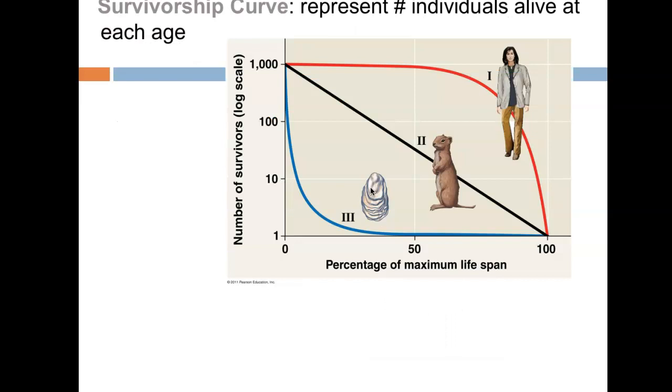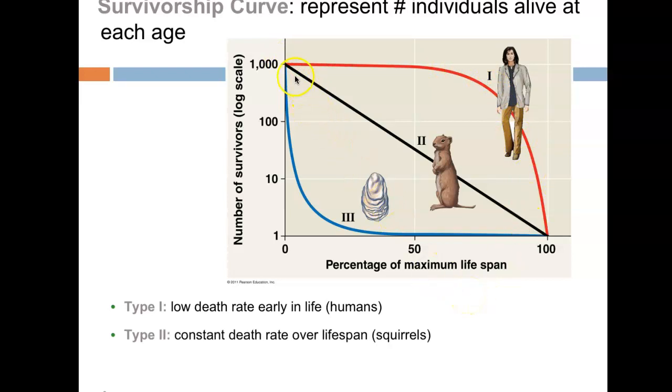What you then do with a life table is you can construct a survivorship curve or assign a survivorship curve to that animal. And so you'll notice here we have a type 1 survivorship where humans would fall in: low death rate at a young age, higher death rate at the end of the lifespan. Type 2 is a constant death rate over the lifespan, and so the squirrel we just looked at would fall under that category. Type 3 is a high death rate early in life, so things like oysters.